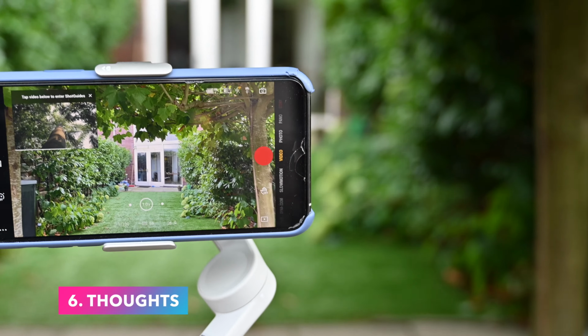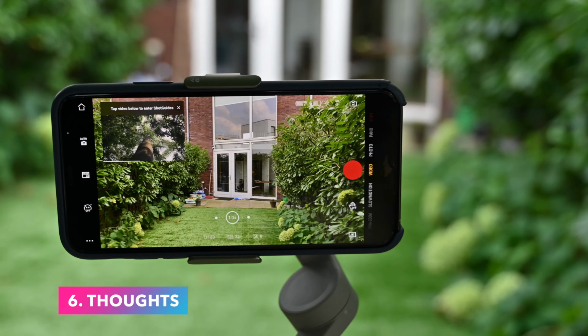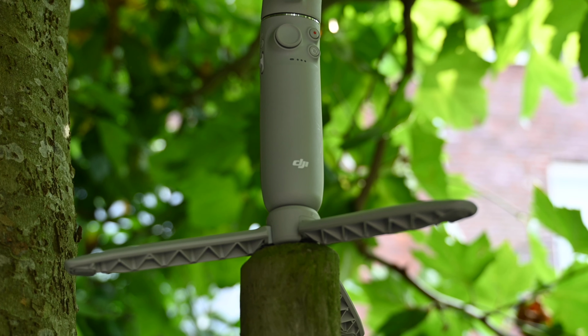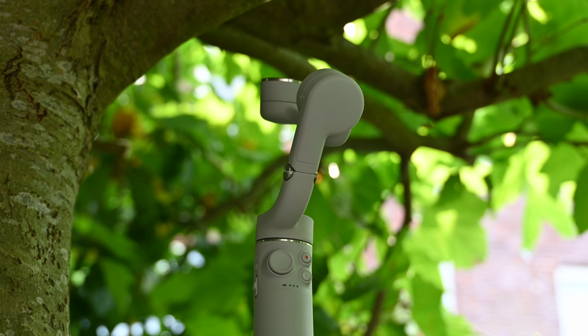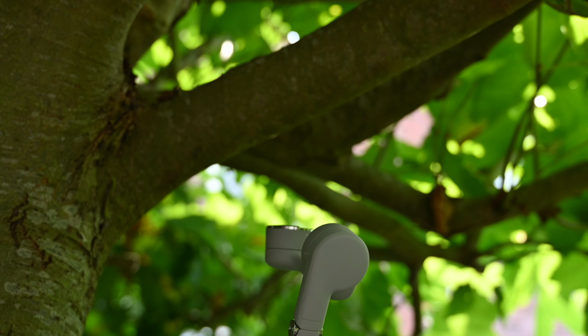As you can see, smartphones are getting better at preventing video shake, but a gimbal like the DJI OM5 will make your videos look even smoother. The OM5 is also a lot lighter than the OM4, and definitely lighter compared to its bigger brother for mirrorless cameras. Sometimes I just don't feel like carrying all the heavy gear with me. In those cases, the OM5 is really extremely nice to take with you, because it only weighs about 0.65 pounds or 290 grams. It's nothing.